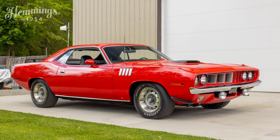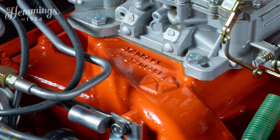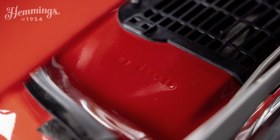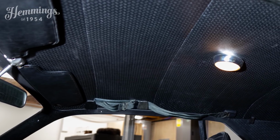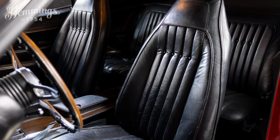This car has been fully vetted. It's got everything you could ask for. Original sheet metal, California car, a numbers matching engine, numbers matching transmission, all body numbers match and never left the car. It's not patched together. A non-rusty car. The original interior is still in the car. It's never been redone. The seats are leather and they're just like brand new.